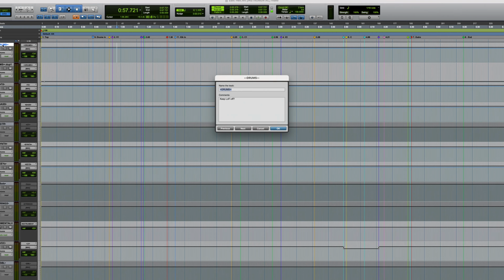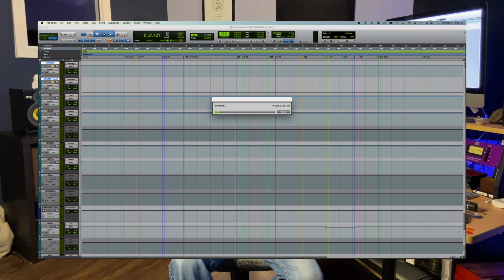Basically, I don't have to sit there and babysit the computer. It knows what I want to do. It just moves on to the next stem, next stem, next stem. And once it's done, you just go back, double check everything, make sure it's good. This one is a bit more complicated, but if you can make it work for your setup, go for it.